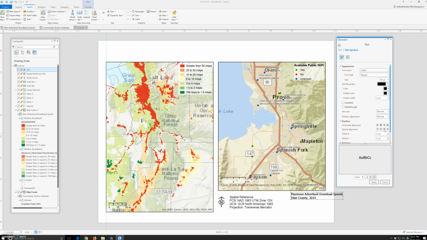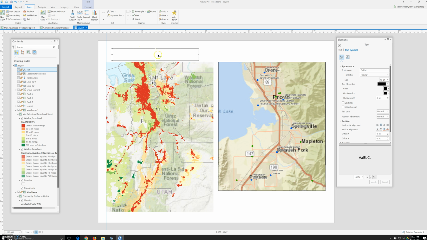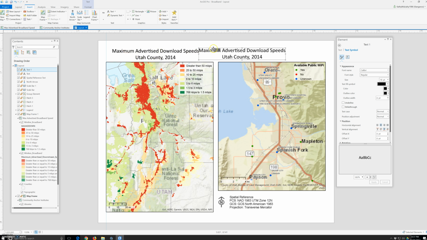Let's do that first. This is maximum speed. Okay. Yeah, click yes. Oh, I forgot to do that. Alright. And Control C, Control V. I am going to put this here.